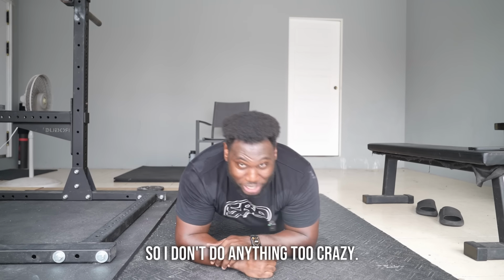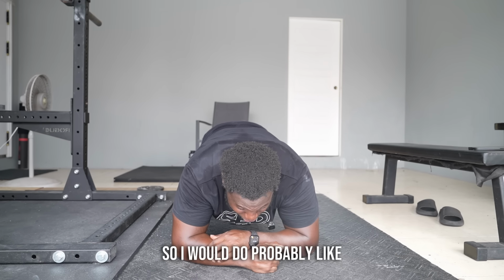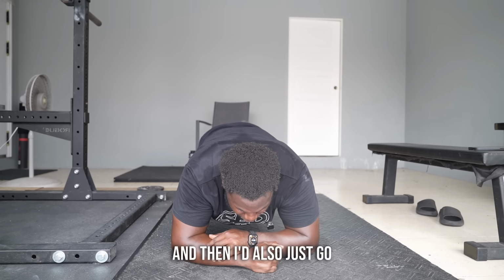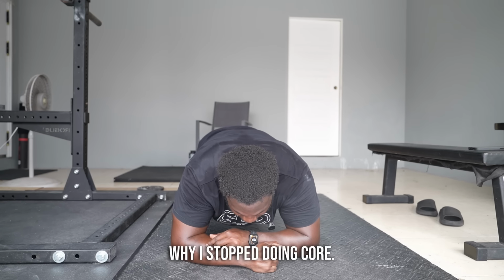So I don't do anything too crazy. I'm basically just gonna be planking here for a minute. I would do probably 3 to 5 rounds of this, and then I'd also go straight into some side planks as well. But yeah, I don't know why I stopped doing core.